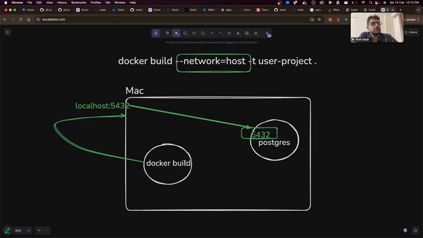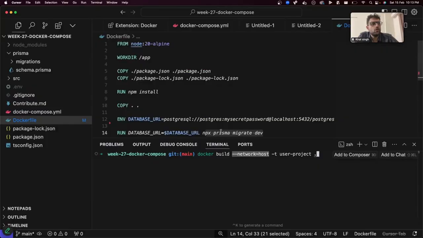What does network host mean? When I am building, I want to use the host machine's network and not a more contained network that can't access Postgres. This Docker build needs to talk to the main Mac machine, and to access something on the main Mac machine, it can do that only if you're using --network equal to host.